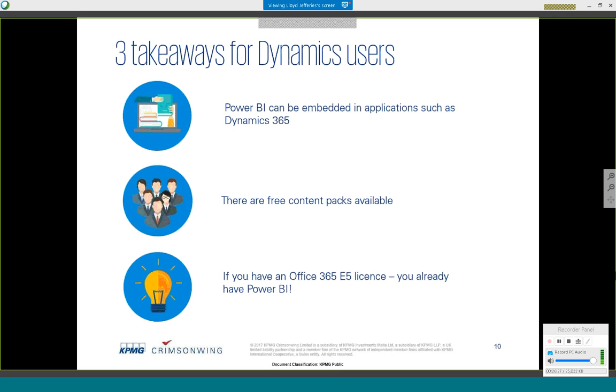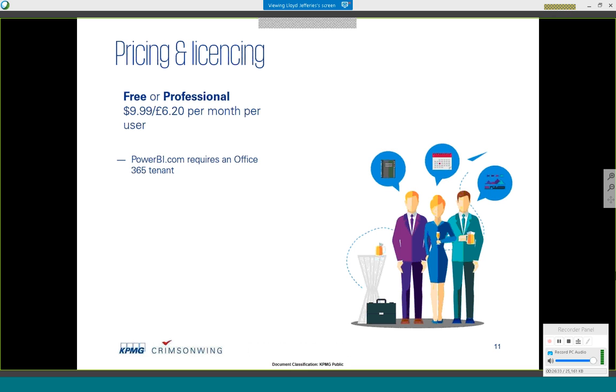If you have an Office 365 E5 license, you already have Power BI. Use of PowerBI.com requires an Office 365 tenant. We recommend that for any serious use, you consider a Pro license. The rate is very reasonable at £6.20 per user per month.